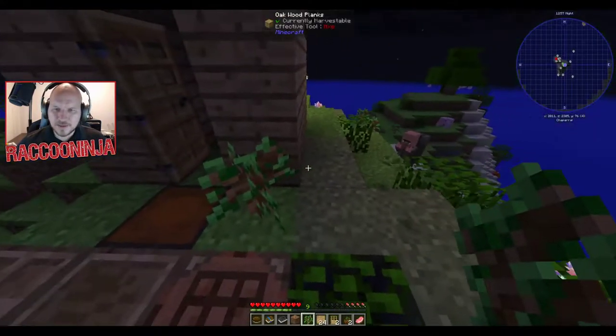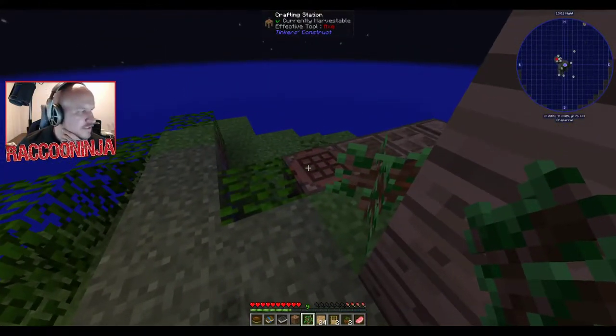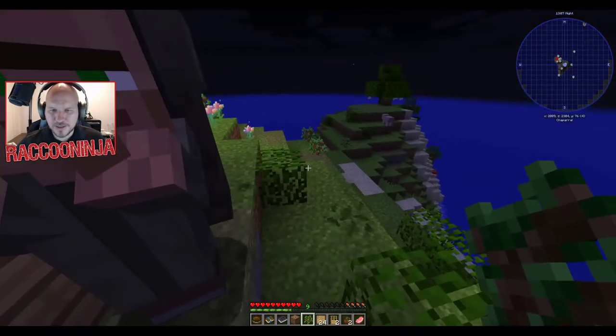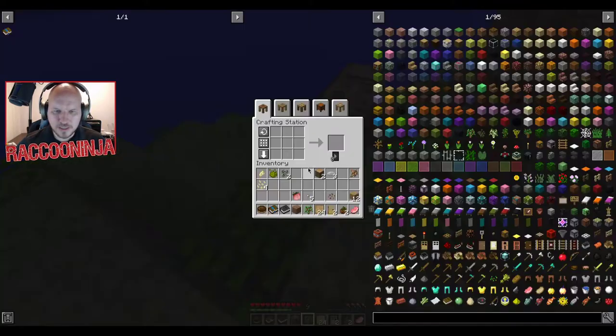Okay. So I'm trying as much as I can to kind of stay towards the middle of this island. I don't want to travel too far out. Because when you travel, that is when you get some stuff spawning. Because nothing can spawn within 16 blocks of you. So I want to try and stay in the middle.